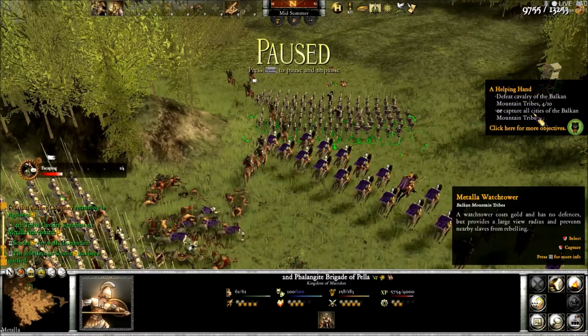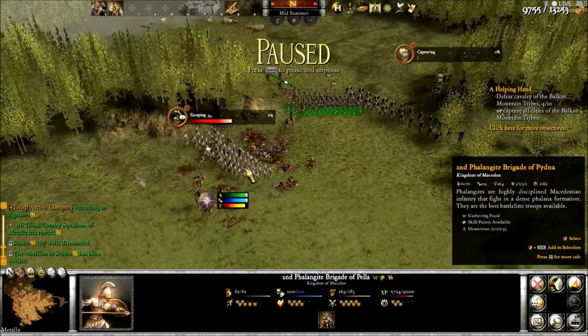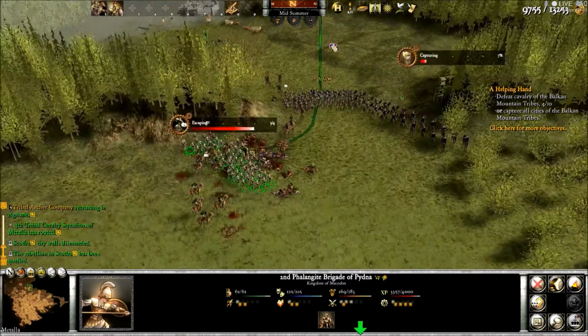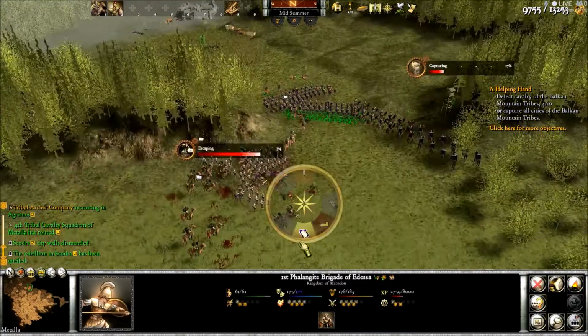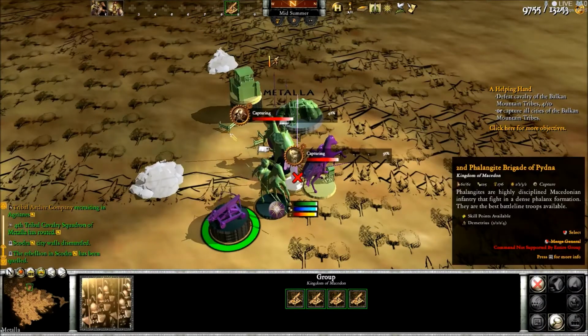Alright, that's two more cavalry. So we're that much closer to getting the agrarians. Let's have our guys go up and take all of this, and capture all of these guys as our slaves to put in these mines.